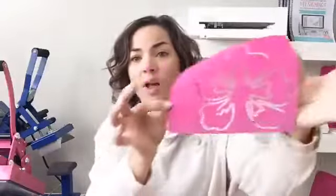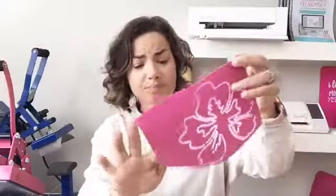So one of the designs in that beach bundle, which has 35 designs, 4 fonts, a whole bunch of digital patterns, is this rhinestone design. And I'm going to show you how to do this rhinestone. I've obviously already cut this one. This is flock. You can cut the flock on whatever cutting machine you're using. I'm using a Silhouette, so I cut it on there. And then this part here is missing because it's a second color.